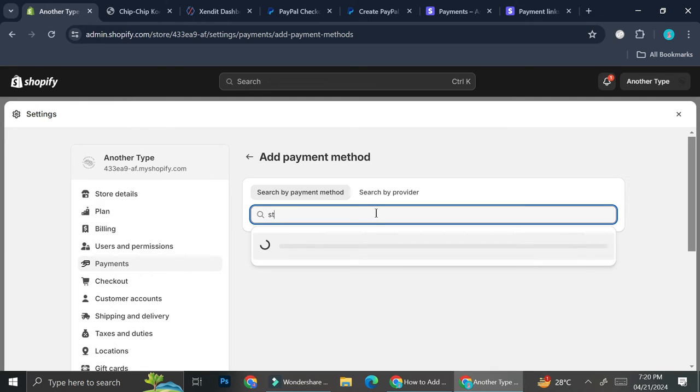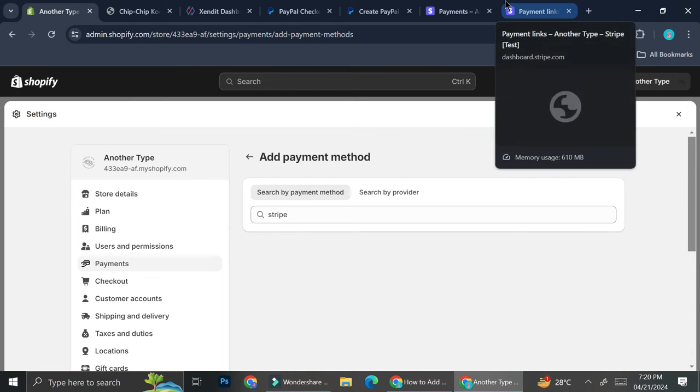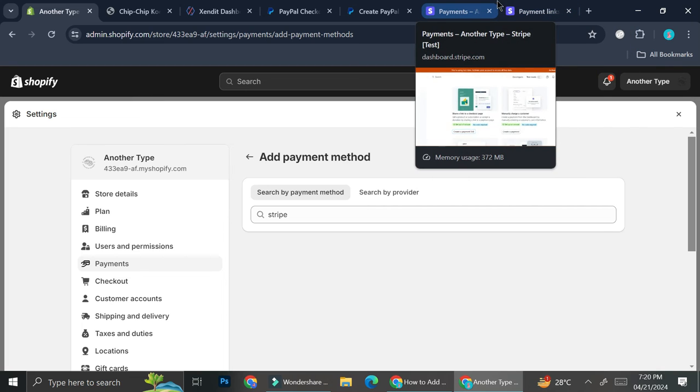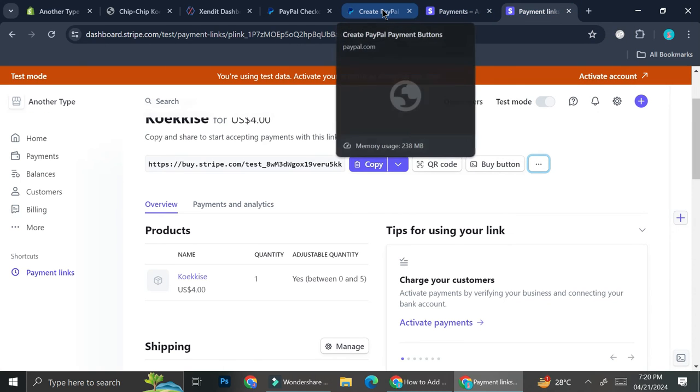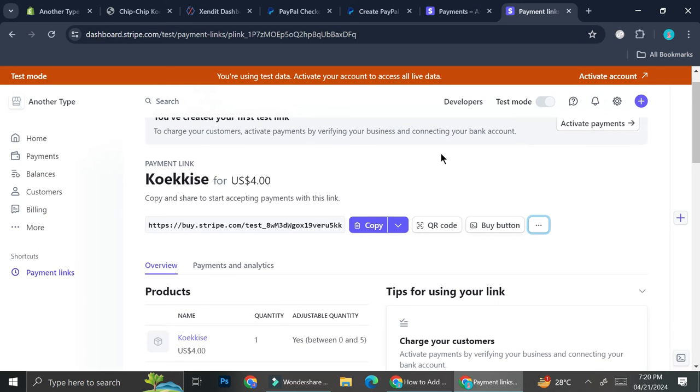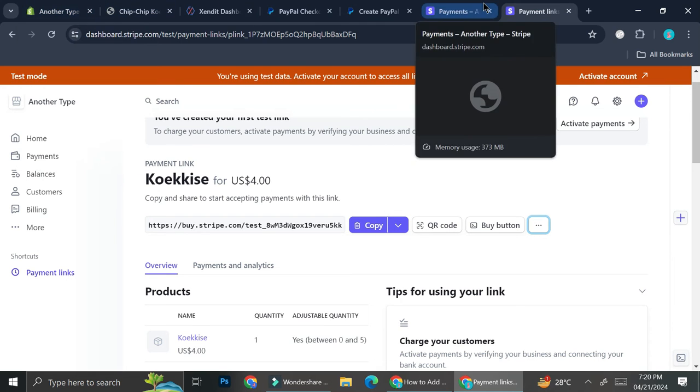Let's say I search for Stripe, and yes, there is no result. So I will have to use another third party in order to incorporate Stripe into my Shopify, or I can just find other forms of payment method and then use the code to incorporate it into my Shopify.